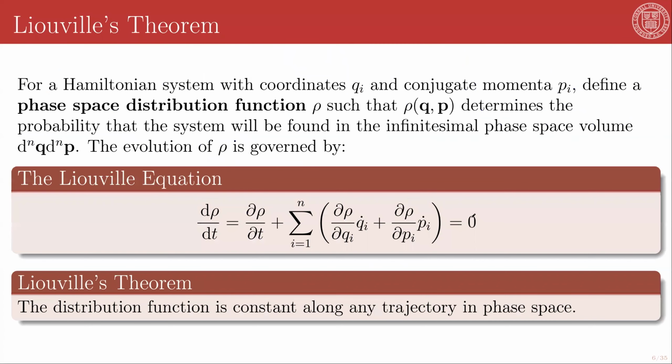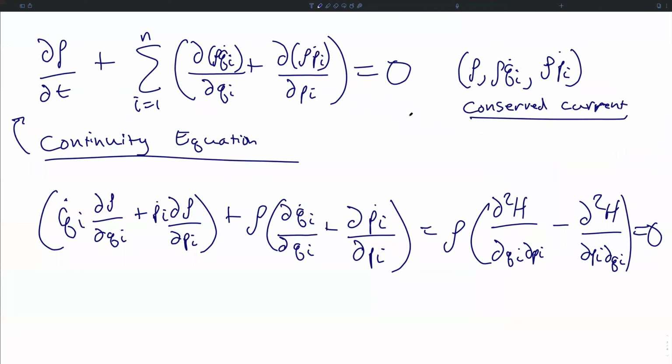as both of these equations are giving us statements that equal 0, we can mix and match however we wish. We pull out a qi dot times the partial of rho in qi plus a pi dot times a partial of rho in pi, which goes to 0. And the remaining terms are rho times the partial of qi dot in qi plus the partial of pi dot in pi, which via Hamilton's equations, we can reformulate as rho times the second partial of H in qi pi minus the second partial of H in pi qi, which we can flip the order of these. And so this is giving us 0.